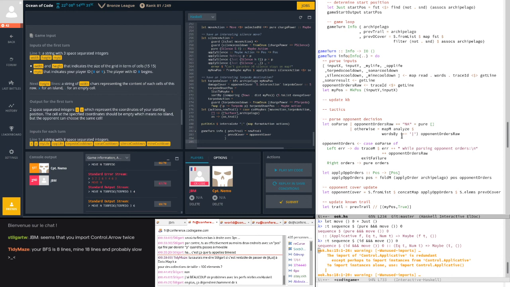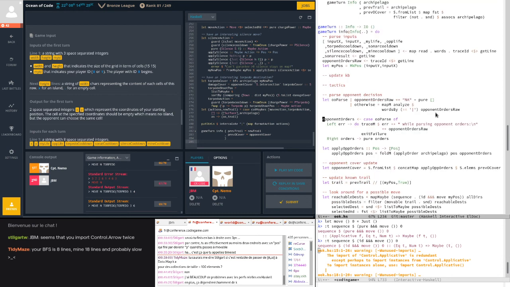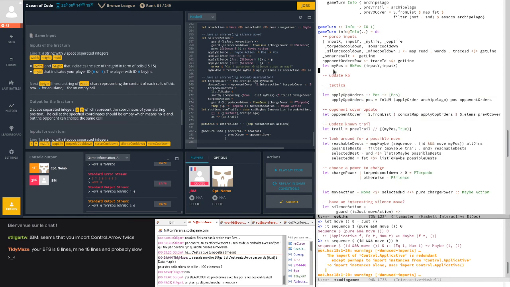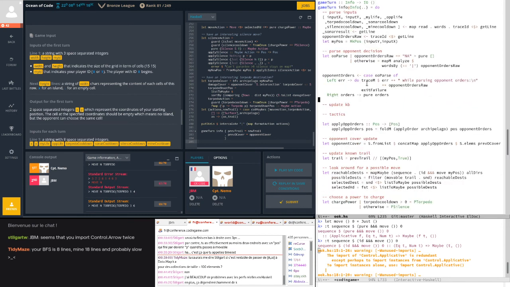And the opponent orders, yeah, that's still parsing. So it goes to there. Applying opponent orders, not parsing anymore. That's part of the knowledge base management, so we'll keep it separate. First part here. Okay, now the knowledge management.